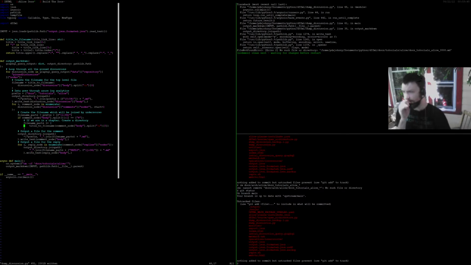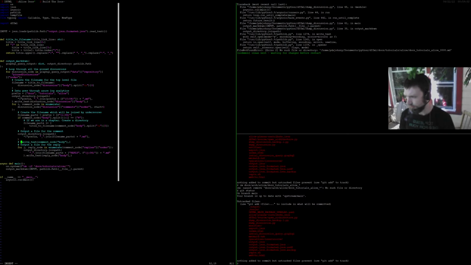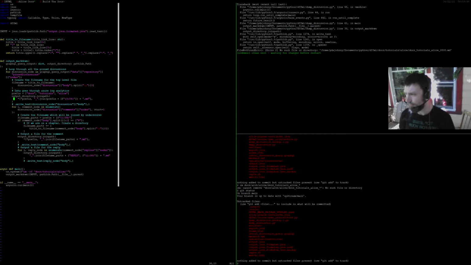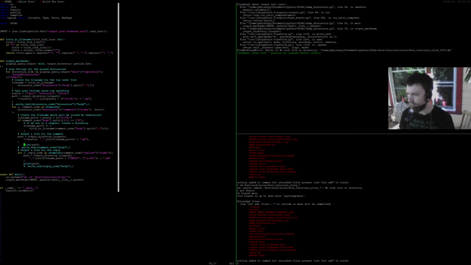All right, so file name parts, common node body split. Okay, so let's just not do write on any of these. Let's just build some paths and print them, before we write, because this is what we're interested in first.